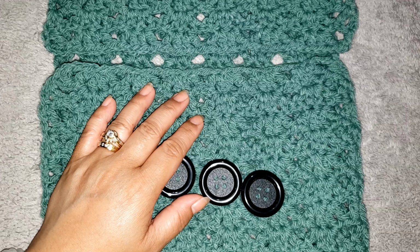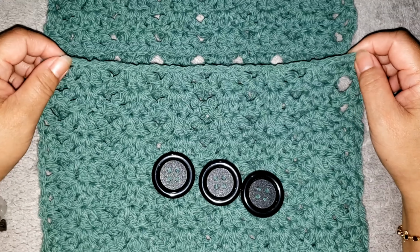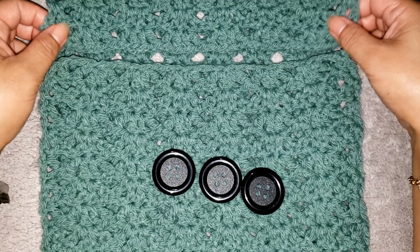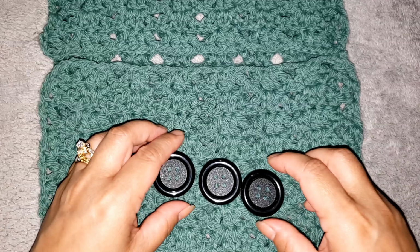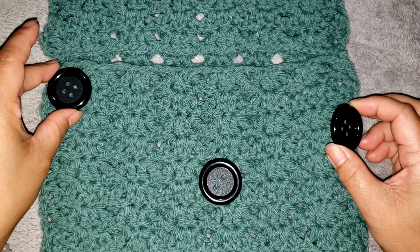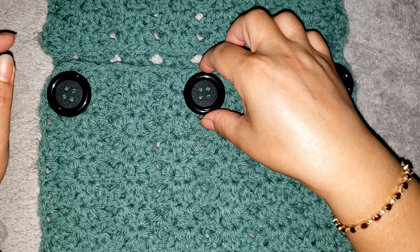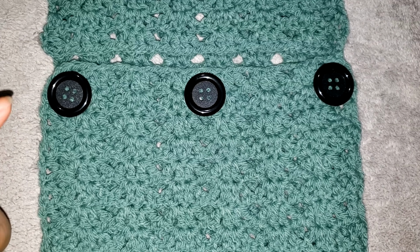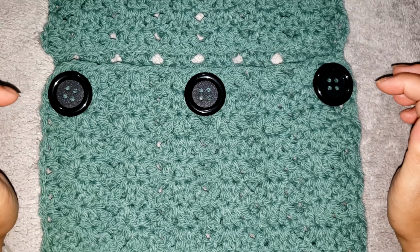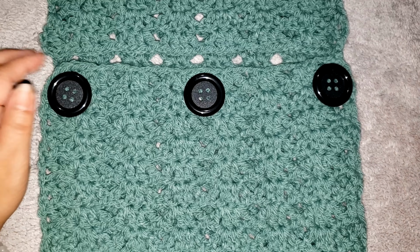Okay guys, I finished my 34 inches long. I cut my yarn and weaved in the tail of my work, and now I am going to show you how to connect the buttons. For the buttons, we are going to place it here, here, and at the center. Go ahead and join the buttons, and when you finish, I will show you how you are going to style the scarf.